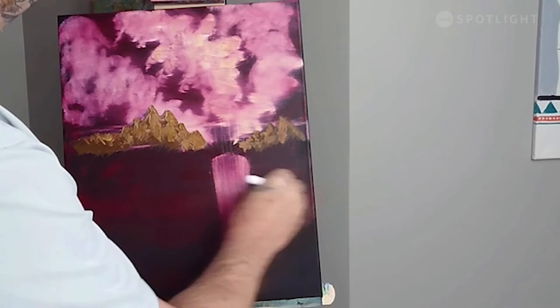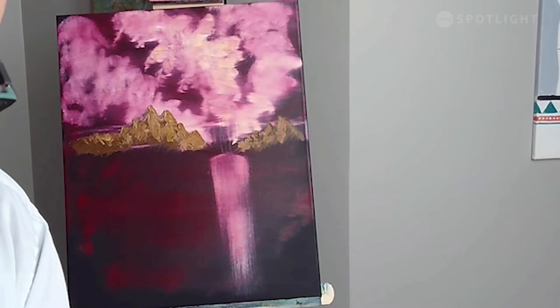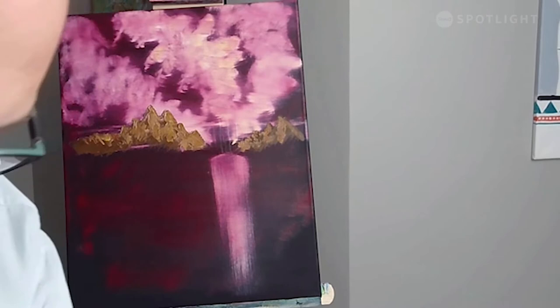A little bit of reflection down there. Now there's not a water source down there — although you might think that's what I mean by reflection. This is a reflection that's going to be right onto the land at nighttime, right across the desert. The same effect can be achieved when we're doing any type of water source in our foreground — it would be a river, a lake, a pond, or even the ocean as a seascape. Very easy little reflection that you can do on there.